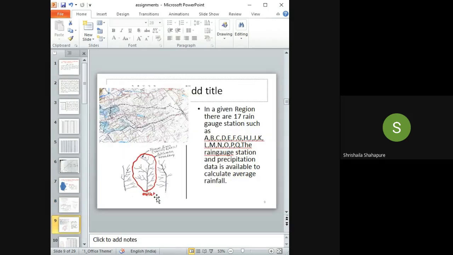Here it is shown. So here as an example, I have shown the streamlines. This is a major stream flowing. This is another major stream that is flowing. Here is one more major stream, and these are the branches of the stream.